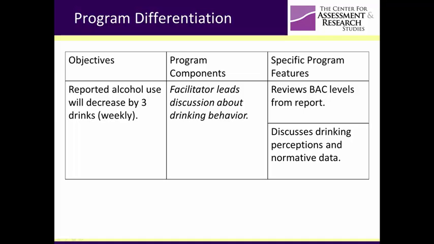They need to do a couple of things. One, they need to review their average BAC levels obtained from a specific report. So they'll have a conversation about these BAC levels. They're also going to discuss perceptions about the student's own drinking and how this aligns with normative drinking behavior, and even have discussions about what the student thinks might be normative. There actually tends to be a lot of misconceptions about that, but that's a side issue.